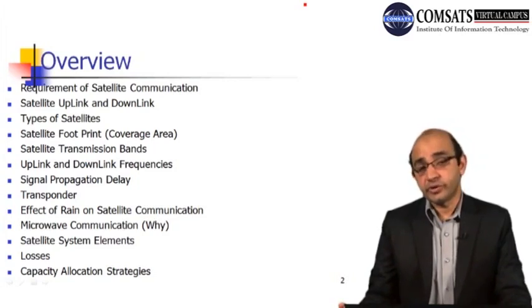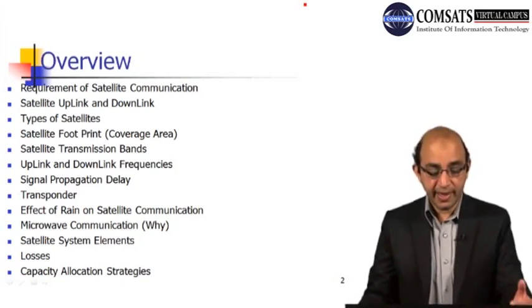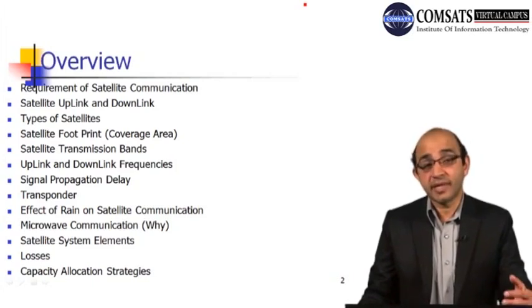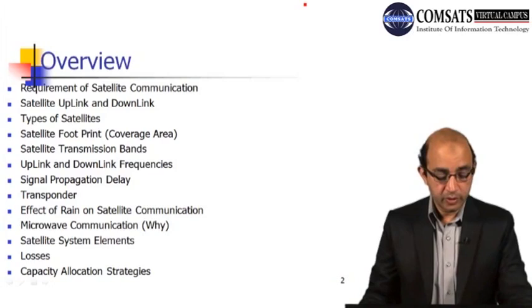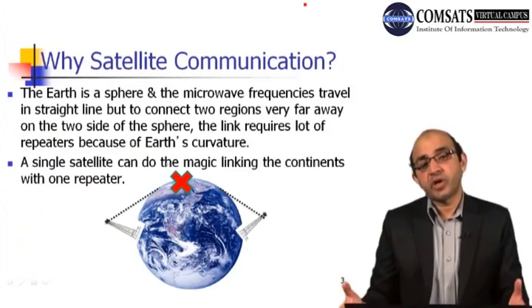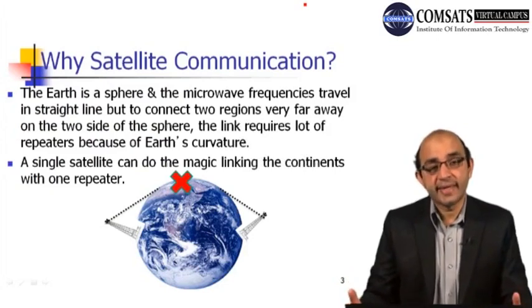And then losses. Of course we come across different losses, so we'll be talking about those different losses that we have to face. And finally, whenever we attempt to enhance the capacity allocation, we need to adopt certain strategies. So we will be talking about those different methods for capacity allocation and enhancement. Here we will try to find out why we need satellite communication.